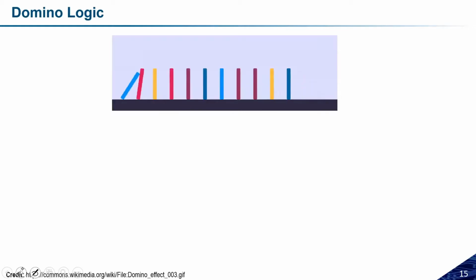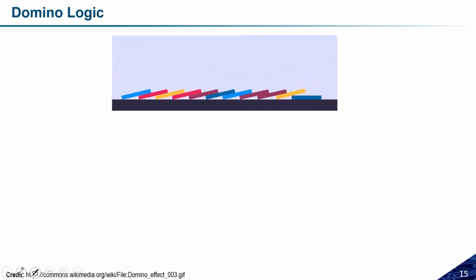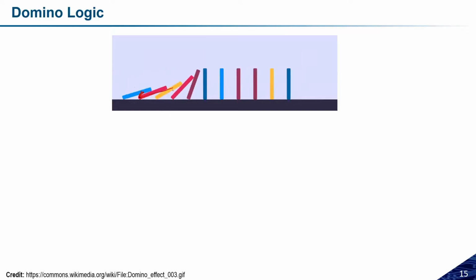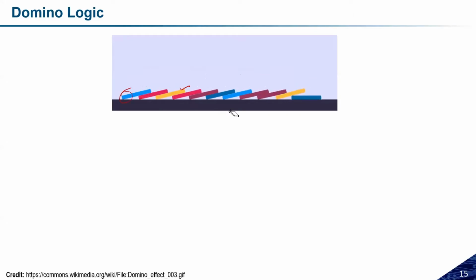What is the domino? Domino is nothing but, as we have seen many times, the second one will be ineffective until the first one is reflected. All the stages will not function at the same time; the output of the second one depends on the input from the first one, and the output of the third one depends on the input of the second one, and so on. So this kind of effect, we call it the domino logic, or the domino effect.